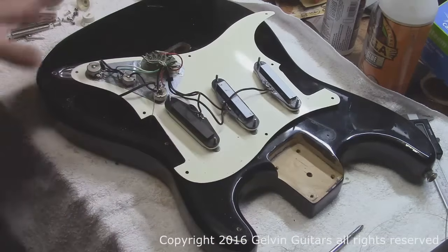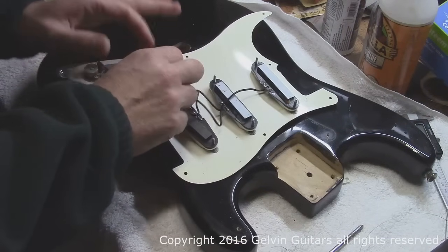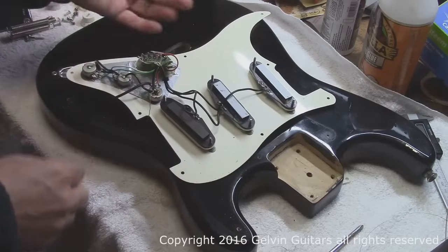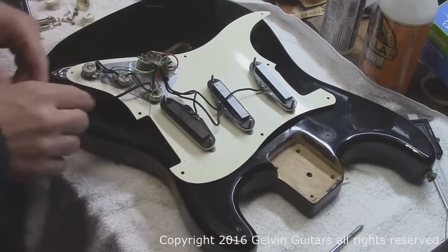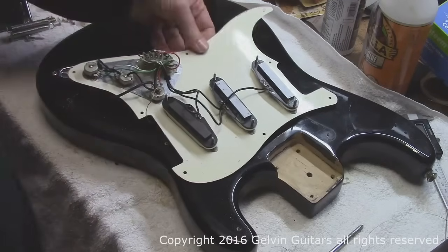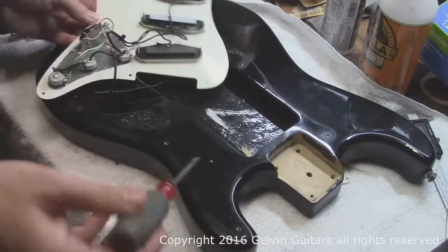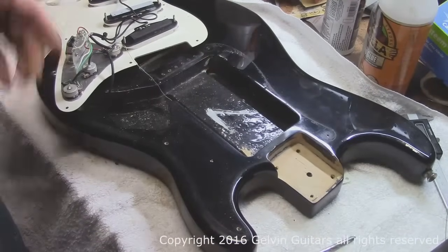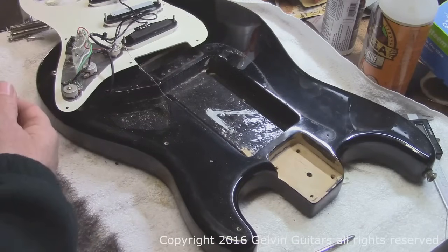Once again, visual inspection. You're looking to see if there's any broken strings. You're looking to see if the solder joints are bad. You're looking for anything that's bad. Also, keep a really close eye out for ground, right? Make sure that things are grounded. A lot of times somebody will not have a ground on their guitar, and they'll be like, oh, I'm always getting this sound, or this, that, or the other thing, and it's just that something's not grounded. And that happens more often than not.